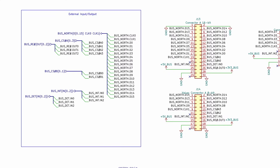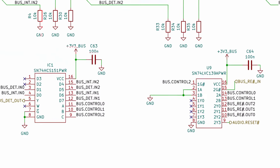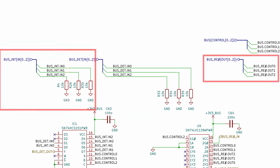The external bus mainly consists of connectors wired to the MCU to keep the lowest possible latency. But even with the biggest package of the new microcontroller from Raspberry, there is still an insufficient number of GPIOs. So I used analog multiplexers and demultiplexers for device detection, handling interrupts, and resets.